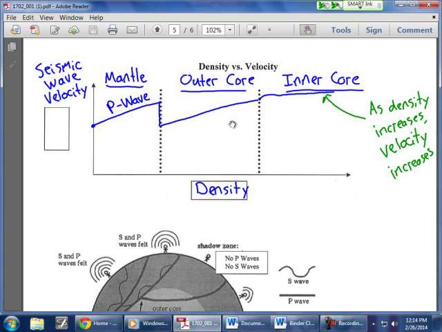And that's one way that scientists, so where I'm headed with this, guys, earlier we started this whole section saying, well, how do we know what we know about the interior of the Earth? Well, one thing we know is that as you go down, density increases. And you can learn that just by looking at this P wave. The P wave increases in velocity. The only way it can do that is if density increases.